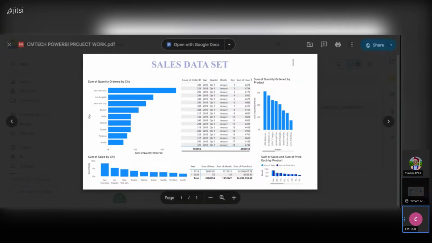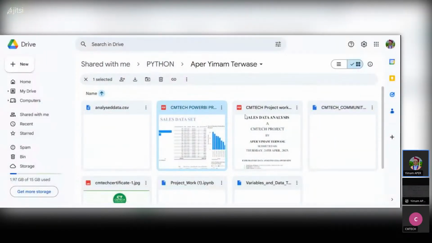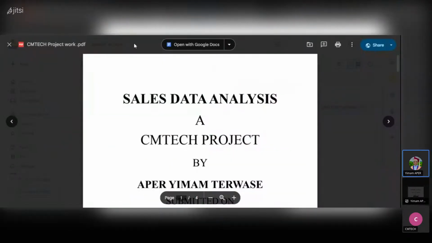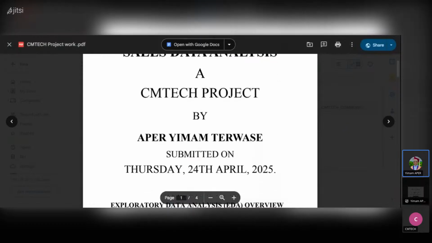Okay, for us not to waste time, I think my battery is running low, and I have seen everything you've done. So go to your project, your written project. Let me see. Share your screen to your written project. Okay, let me start from the beginning.